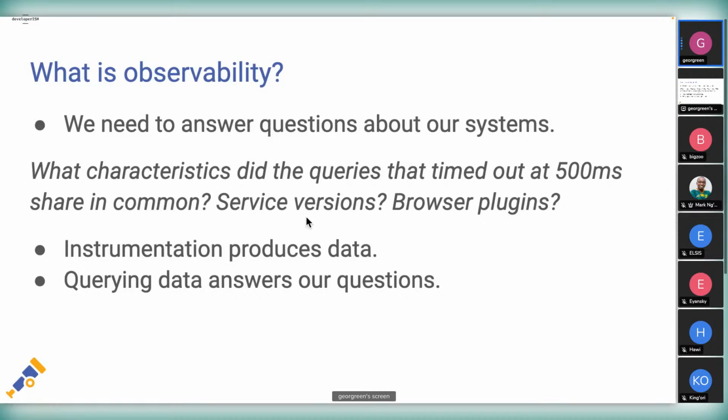So once you instrument your code and you're producing the data, then the next thing you have to do in case something goes wrong is query that data to answer some questions, especially if you have multiple instances of your application running. Sometimes you need to find out which instance of your application is causing the issue. That means you have a corpus of logs and you have to filter down or query down to the logs that have issues. So in observability, you have these two ideas: you instrument the data, and on the other side, you're trying to query this data to answer your questions.